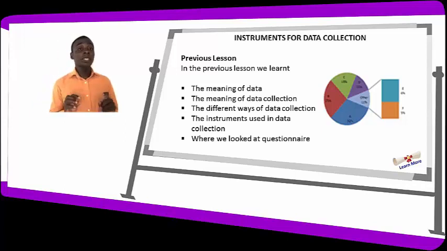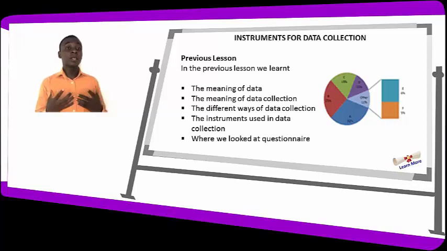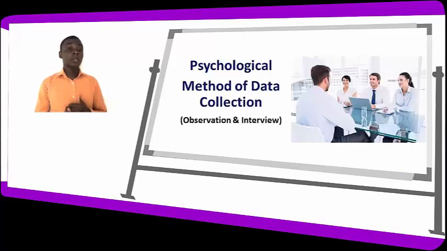So in the last lesson, I told you that we'll be looking at some other instruments of data collection in this lesson, and I said we'll be looking at observation and interview. So the topic for this lesson is psychological method of data collection. We are looking at observation and interview.